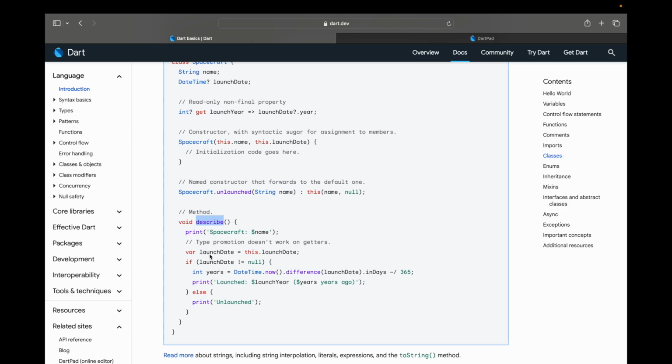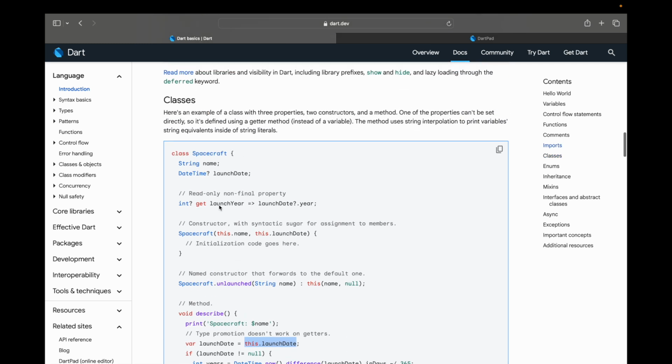Then we get a launch date into a variable called a local variable called launch date. So this is the property of the class, whereas this is a variable local to this method body. Over here, the Dart compiler or the Dart runtime can actually check what the value is for launch date. If it's null, it can actually store it in a datetime object which is nullable.